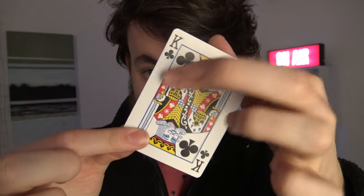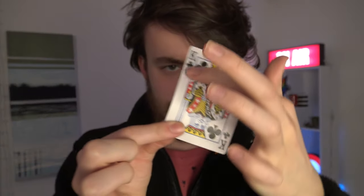From the front, there are no creases, there are no tears, there are no flaps — there just seems to be nothing going on. And yet it starts out as a torn corner effect where you have two separate pieces and they just meld into one and you're left with this incredible thing.